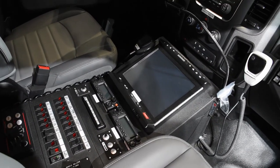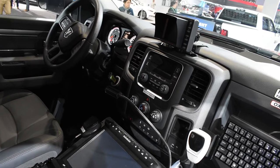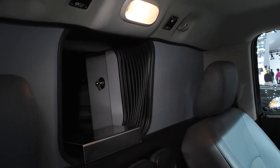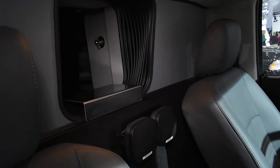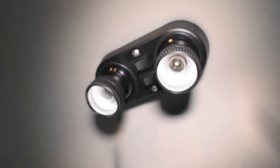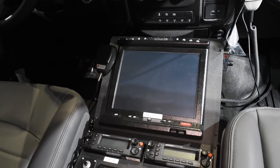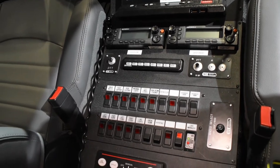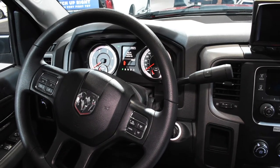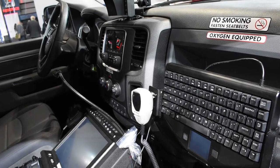Now we're taking a look at the inside of this rescue squad vehicle for the Los Angeles Fire Department. We have a lot of additions here for communication — radio and computer add-ons that allow them to communicate with the fire station, with the hospitals, etc. You're also going to see a lot of functional upgrades. They've added a pass-through from the cab into the ambulance area so that direct communication can happen there. They've also added safety features with additional interior lighting, and a lot of control features for some of the emergency equipment like the exterior lighting, the emergency lighting, and control of the chassis. On the left-hand side of the steering wheel, they have control for the hydraulic rear suspension, which gives them the ability to have various payloads in the back and still control the vehicle properly, along with a lot of the information systems they have up front.